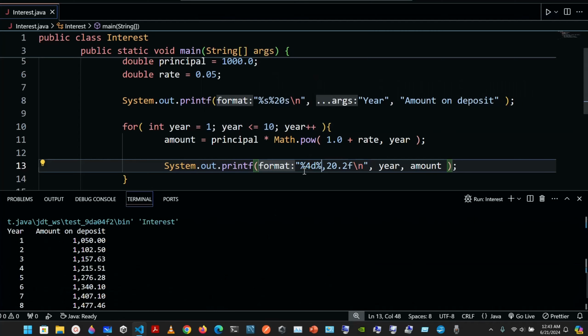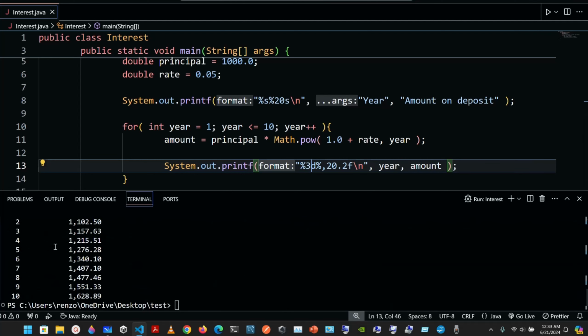Here we have the percent sign 4, and then lowercase letter d. We can make it 3, so these numbers are gonna be in this column towards the left. Check it out, and it can be like that.